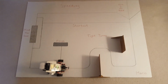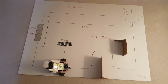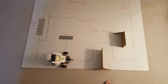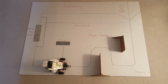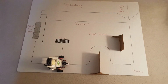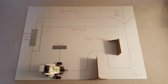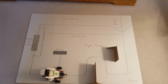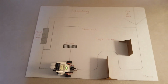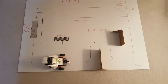So, I wanted to do something that had to do with programming, so I decided to do a Mindstorms robot, which is LEGO, and I made it go through this course that I designed. And first I'm gonna give an overview of the course and what's gonna happen. Then I'm gonna show the robot, and then we're gonna see what it looks like going through the course.